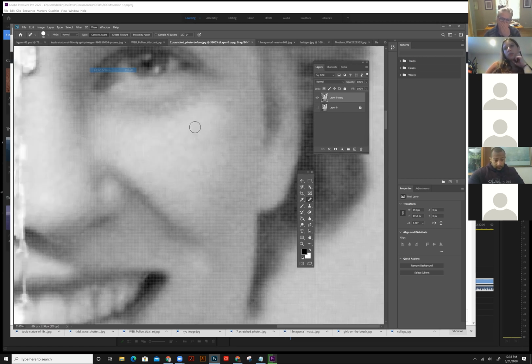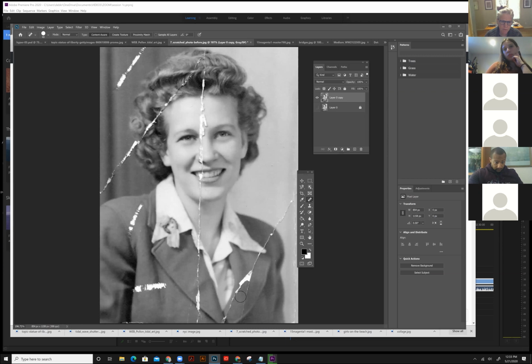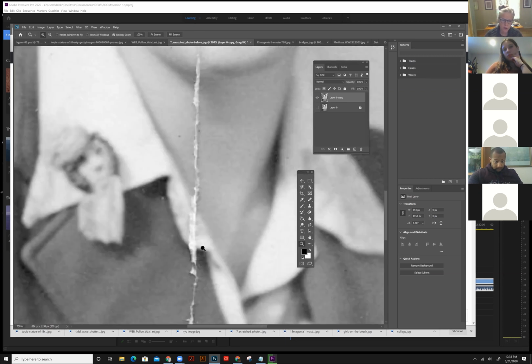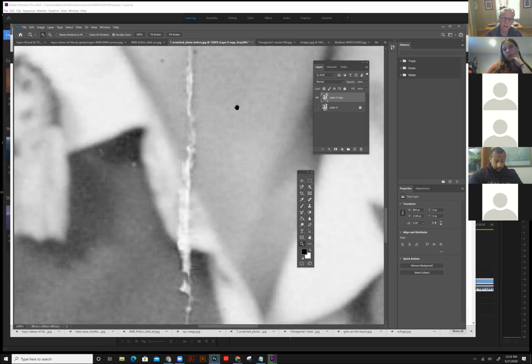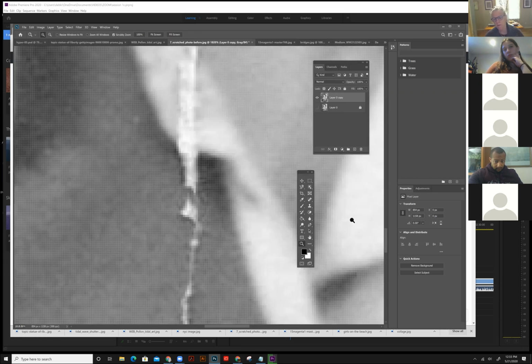Now, this cannot do everything. Like here, this will be very difficult because of the contrast. So let's just see. What I like about new versions is I like to see how they've improved the tools. So let's see how this is. I'm going to get this fairly big so it can understand what I'm trying to do here. And then we will click.